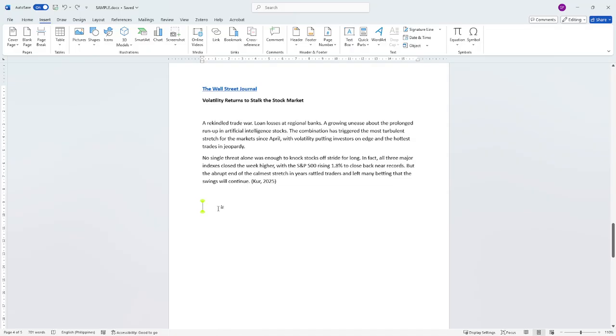Next, you'll want to shift your attention to the ribbon, which is located at the top of your Word interface. The ribbon is essentially the control center, housing different tabs and tools. You'll need to select the Insert tab here, which contains various options for embedding different types of content into your document. Now look towards the far right of the ribbon to locate the Object button.